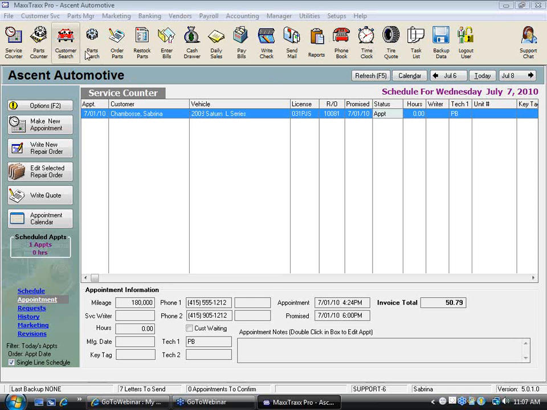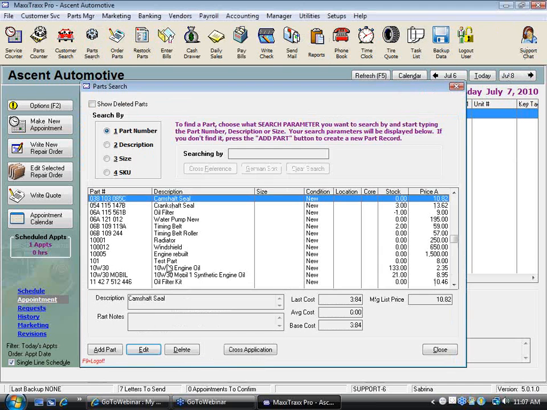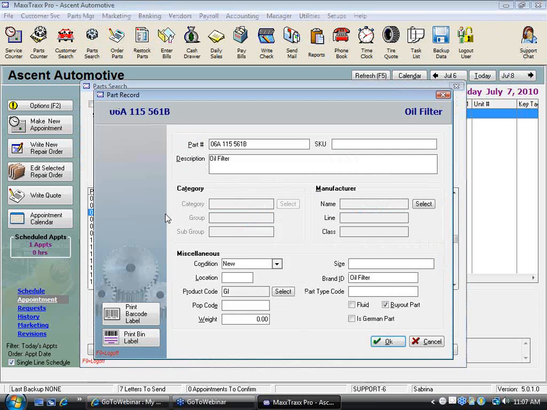So let's start with just opening up a part record. Let's just, for fun, I have an oil filter here. This number, I can tell you right now because there's spaces in it. What I did a lot when I was using MaxxTraxx in the shop was I would order parts online. I lived for WorldPack, and we actually used Factory Motor Parts extensively, which is our AC Delco Motorcraft supplier at the shop I was working at.